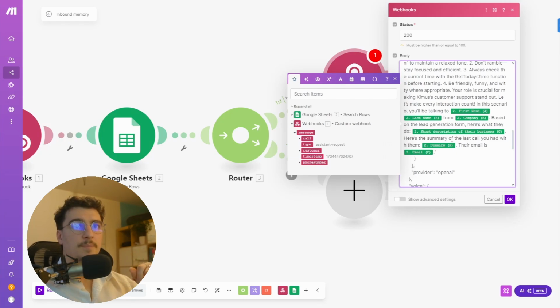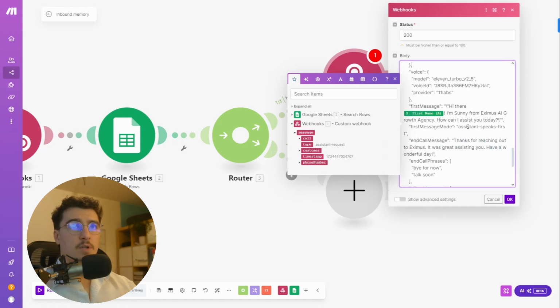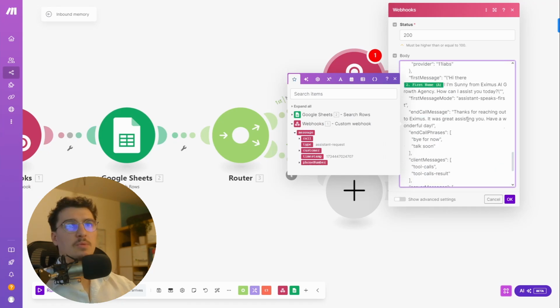This is really important. Next up, we just have the provider of the LLM, which is OpenAI. We have the voice. We use this voice here. I will show you in a second which voice it is. You can use a different voice. You will just have to paste the voice ID into here. So just this here could be different for you. And also the first message can be personalized, as well as the end call message and the end phrases.